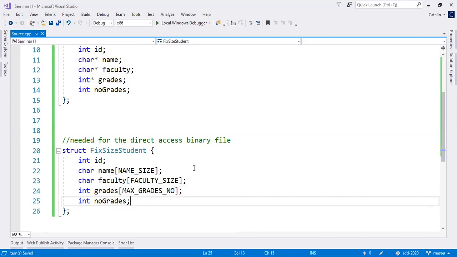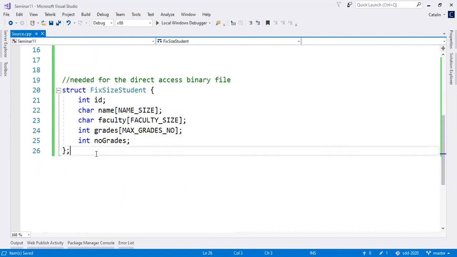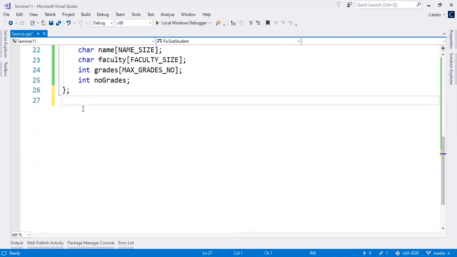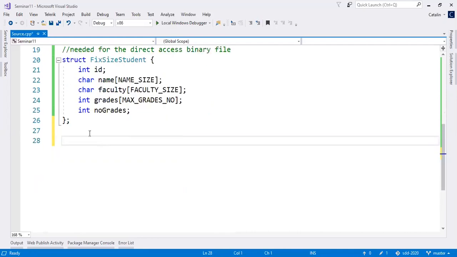Maybe I have only 10 grades, so I'm using only the first 10 integers in this. Okay, so we have this structure, which is something intermediary, needed only by us in order to manage the direct access binary file.